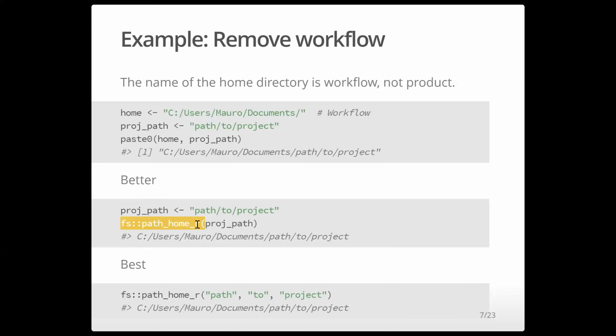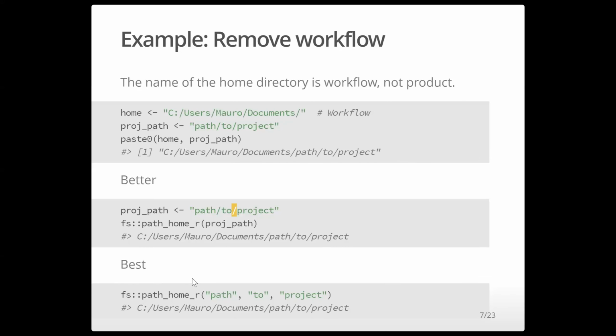So you can use that to refactor the first chunk. And even better, ideally you would even avoid the slashes because not all platforms work in the same way. So the second thing is good. The third thing is better, where we encoded nothing that refers to my workflow. Any question about that? I have a question.